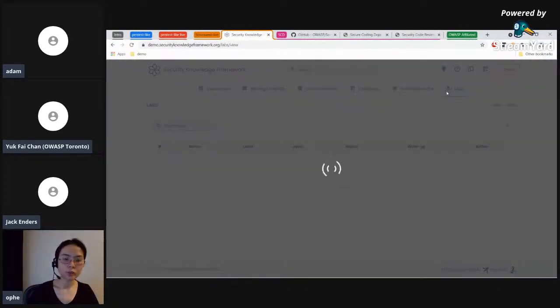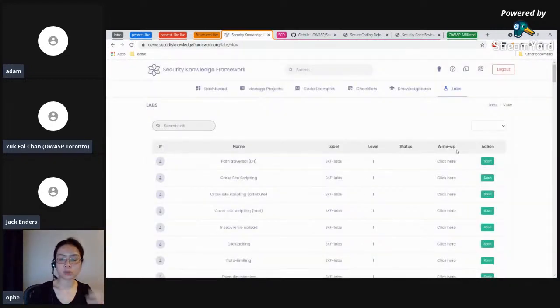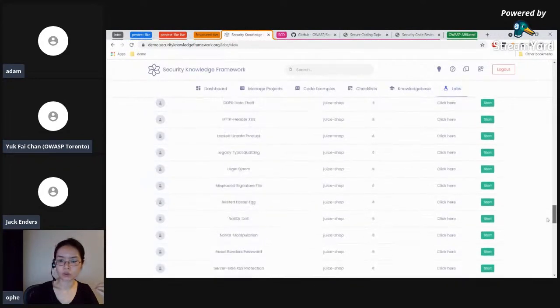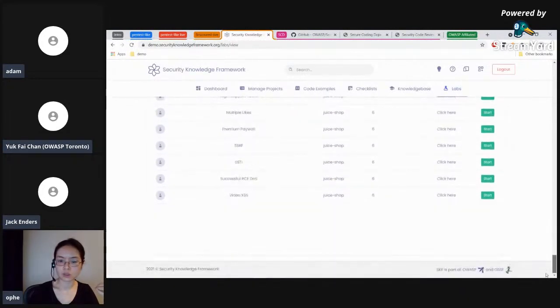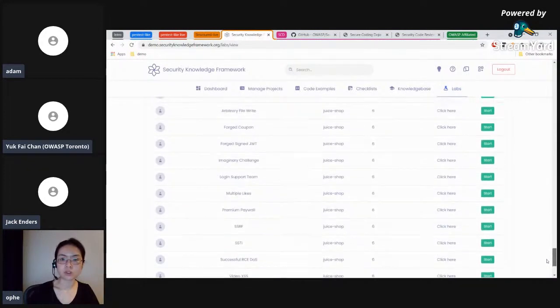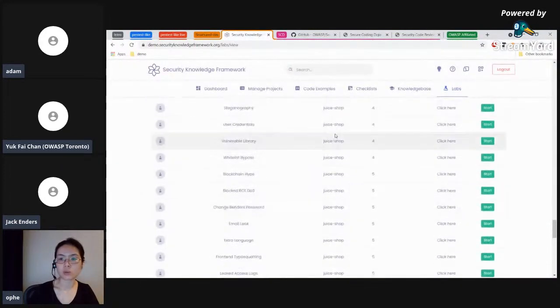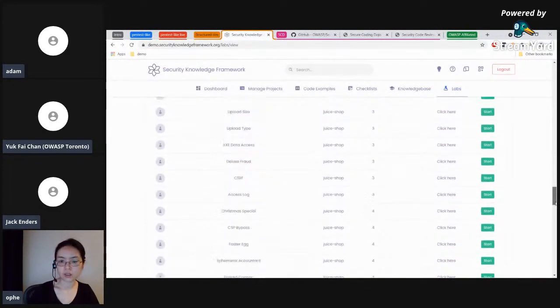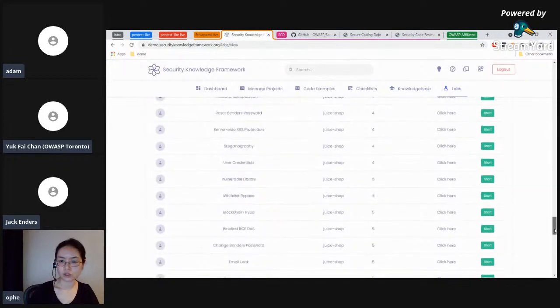But the fun part, again from a hacking perspective, is that the Security Knowledge Framework also has labs. For each of these specific labs, you can start up a little mini VM, see the write-up if you want to, and it gives you the different challenges by level of difficulty. They have up to, I think, 6 levels of difficulty, and you can see that they also use Juice Shop as one of their challenges. So it's integrated into this, and you can track it using this.